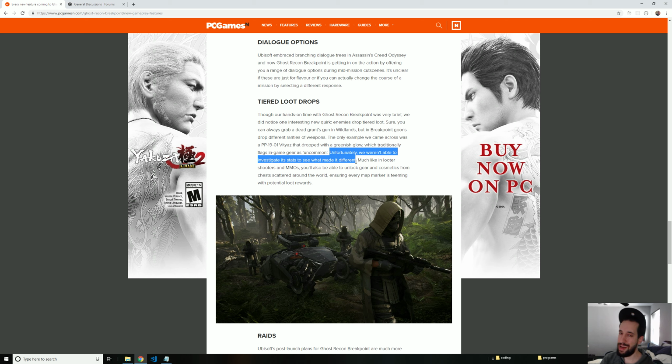So this is not confirmed. This is speculation. All right. They're speculating that it's a tiered loot drop because of what they saw. They saw something drop and they saw a color. I just don't understand. Did they pick it up?